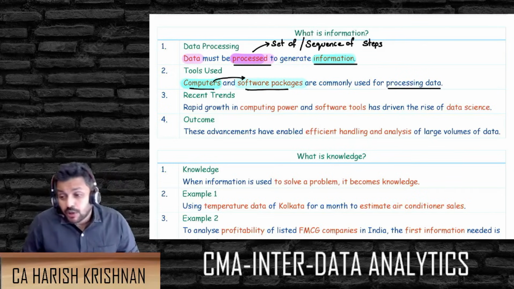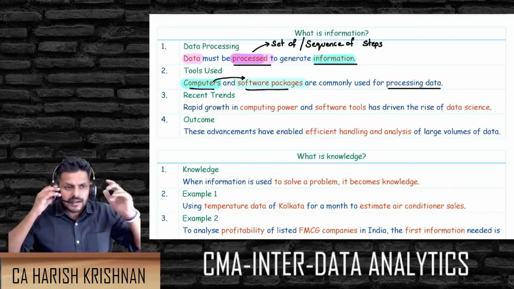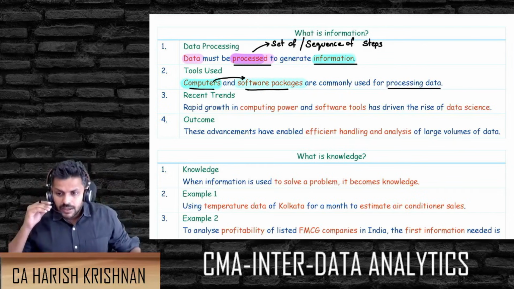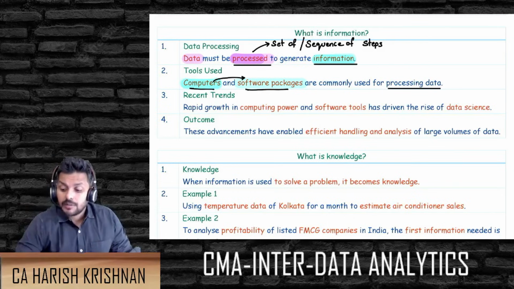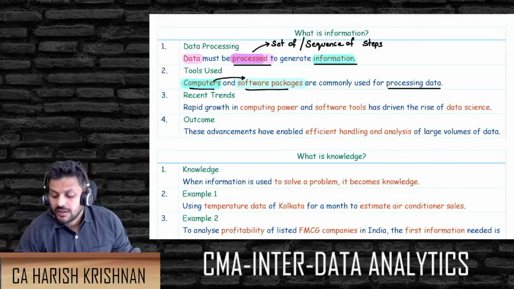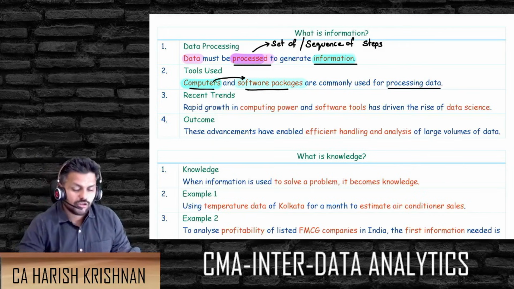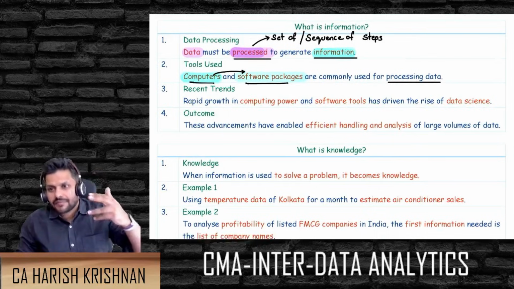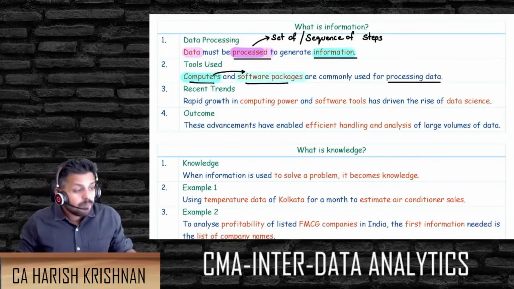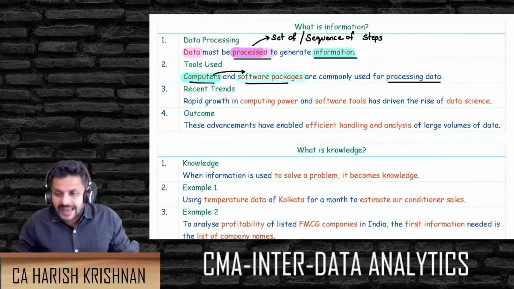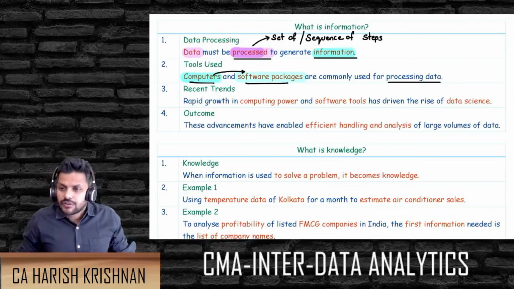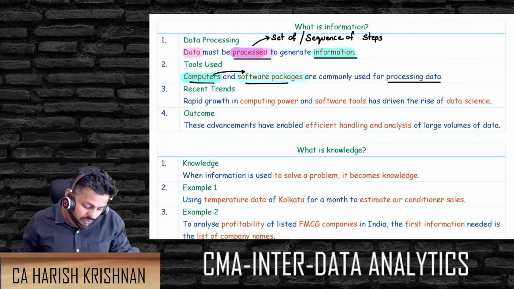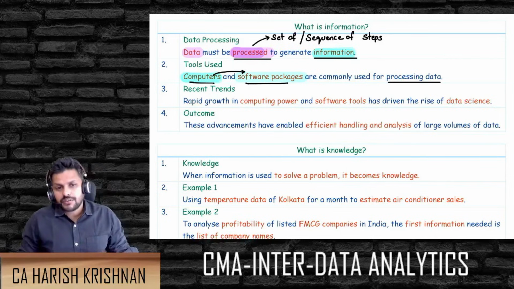Now, sir, can I process the data manually? If you're raising a question like that, I will absolutely give you the answer as yes. Nobody will deny that we cannot process data manually. See, digitization came in the last few years. Of course, we are going to talk about what to digitize and how to digitize a little shortly. But the fact that we could do all this manually, nobody can take away. Yeah, but beyond a scale, a human brain can't do it naturally. Then you need to put in other sources and means, which is exactly why the challenge becomes harder. So computers and software packages are commonly used for processing the data.